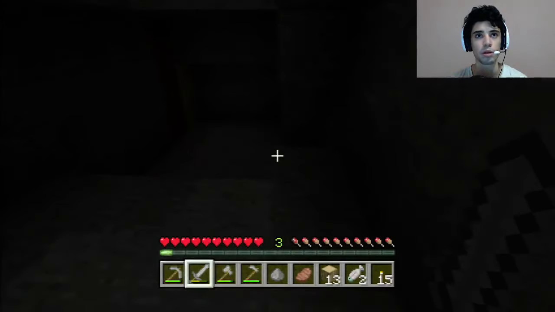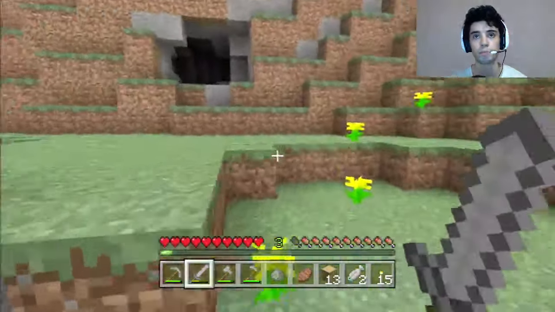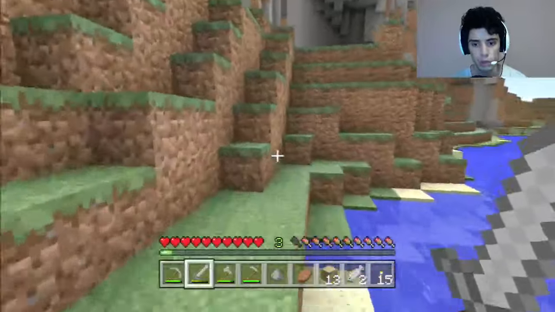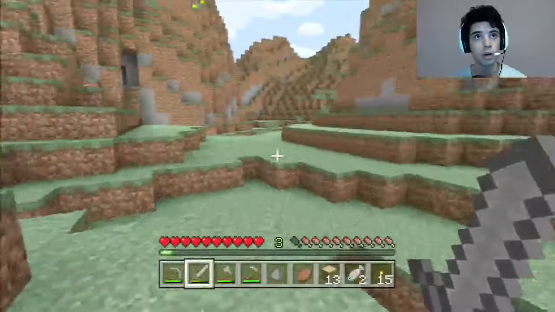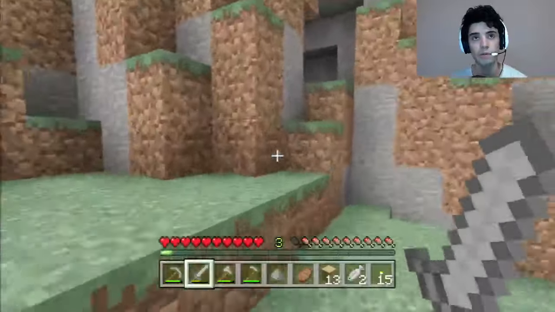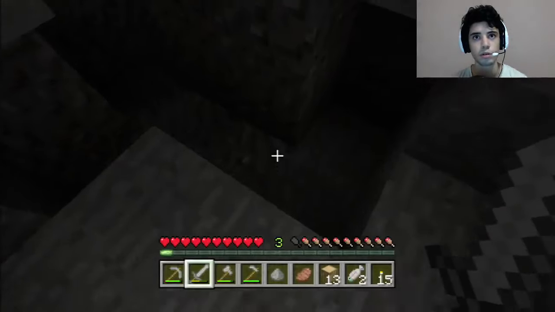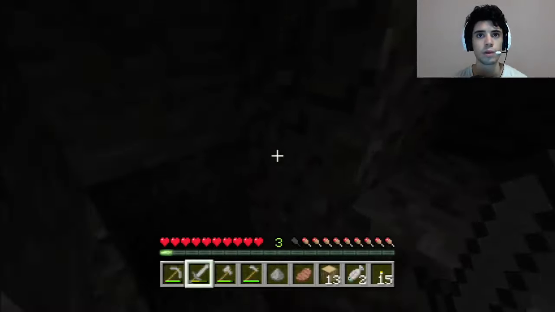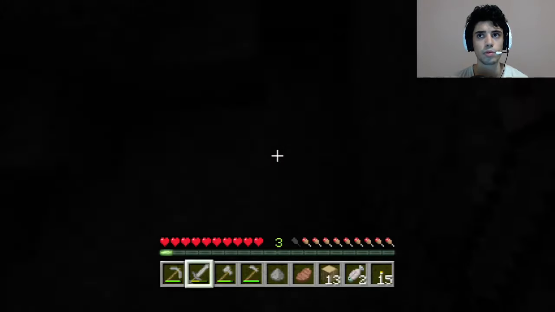Make me scared. So this cave was actually empty, so there's nothing to do in this cave over here. We were actually able to find some iron, but we haven't. The extreme hills tend to have these like little caves, but they aren't actually caves. They're just like little crevice areas that branch down to other areas of the cave. Yeah, so there's nothing here.